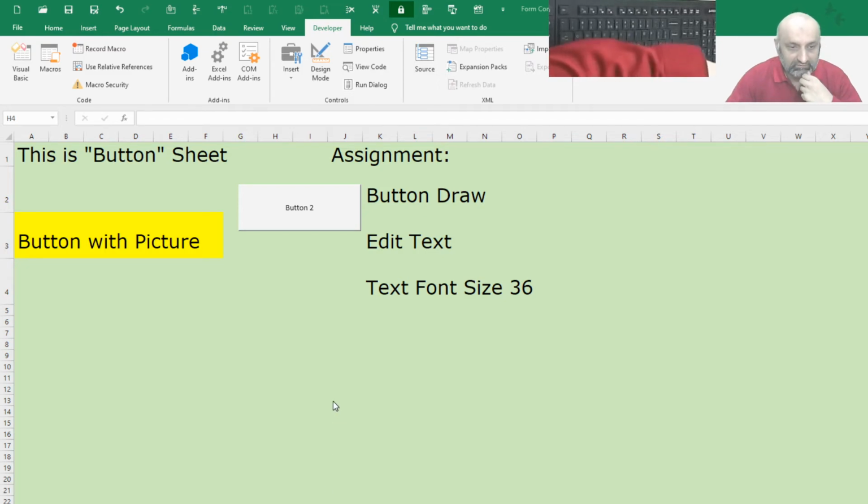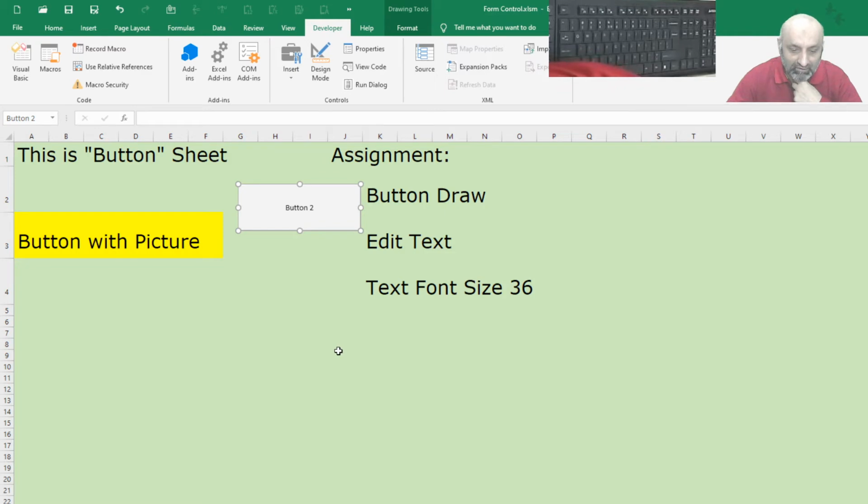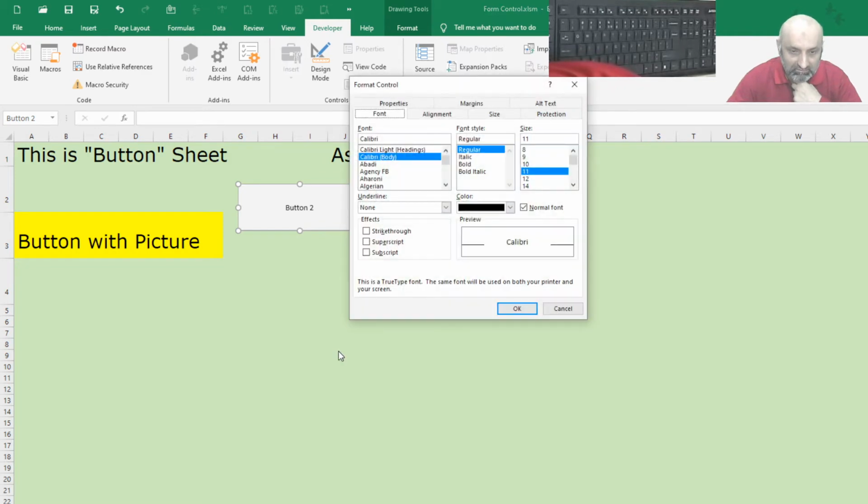The next step is to right click on the button and look at what we have in format control, the last option. If I go to format control, I see many tabs.